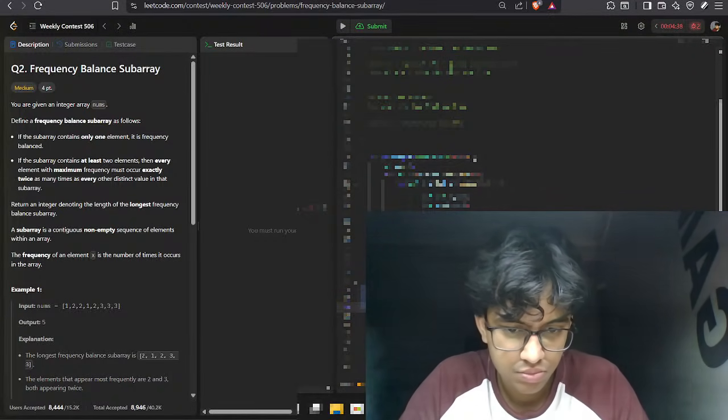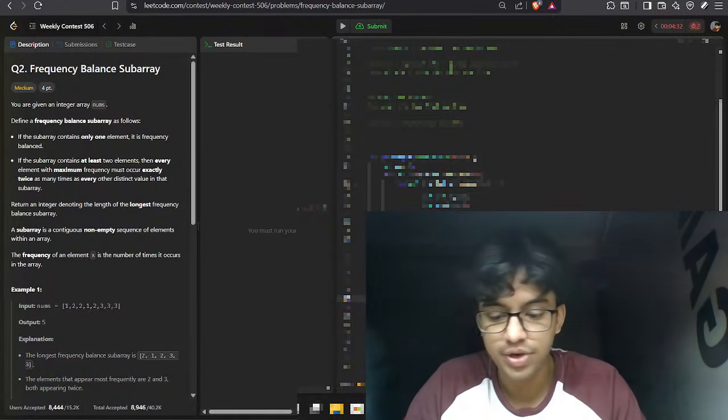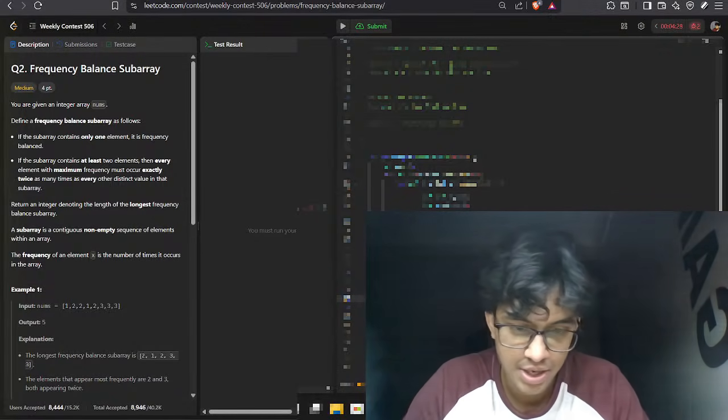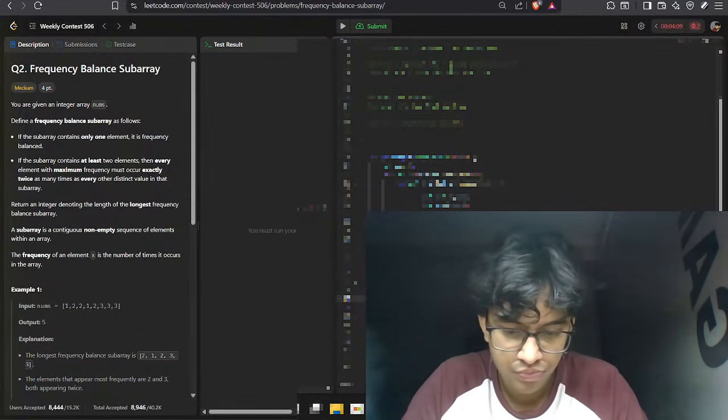You just do if the frequency of your current element equals the max frequency, then you can say max s plus plus, continue.